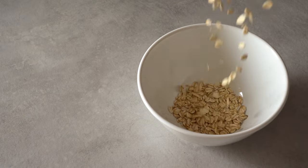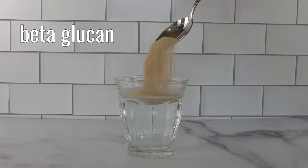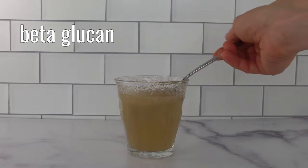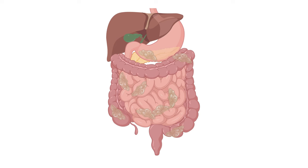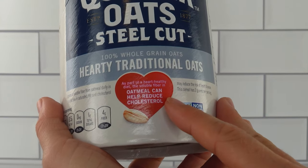Here I have some powdered beta-glucan. When you eat oats, the beta-glucan dissolves in water within the intestine, swells up, and forms a gel. This gel makes it more difficult to reabsorb bile acids from the intestine back into the body. This means your liver can't recycle those bile acids, and instead has to make them from scratch using cholesterol, which ultimately helps reduce your bad LDL cholesterol. That's the mechanism underlying the FDA-approved health claim on oatmeal. So all oatmeal is a good source of soluble fiber.